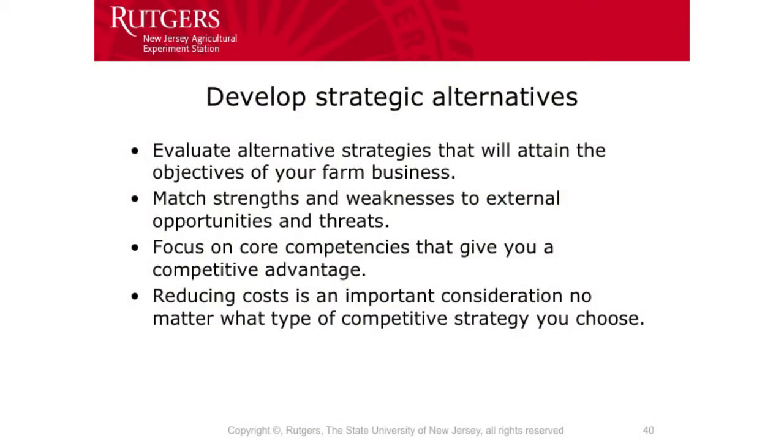Also, in your workbook after the SWOT analysis, you can look at some different strategies that you want to pursue and look at those alternatives and pick one or two, or maybe all of them, or maybe none of them. All the time you want to look at your core competencies as a person and as a business, and how does that fit with your consumer and the product that you're offering. Reducing costs, no matter where you are, is important because it's a really competitive world market out there. The key, though, is I think looking for something other people aren't doing.